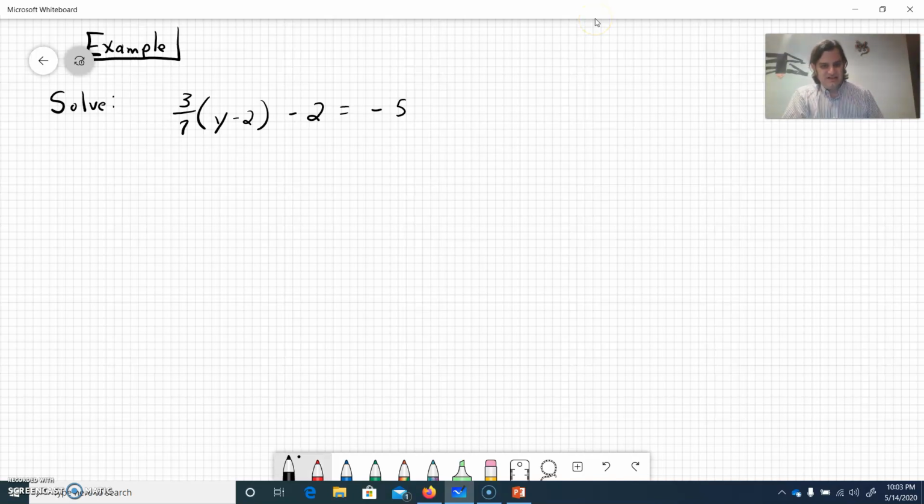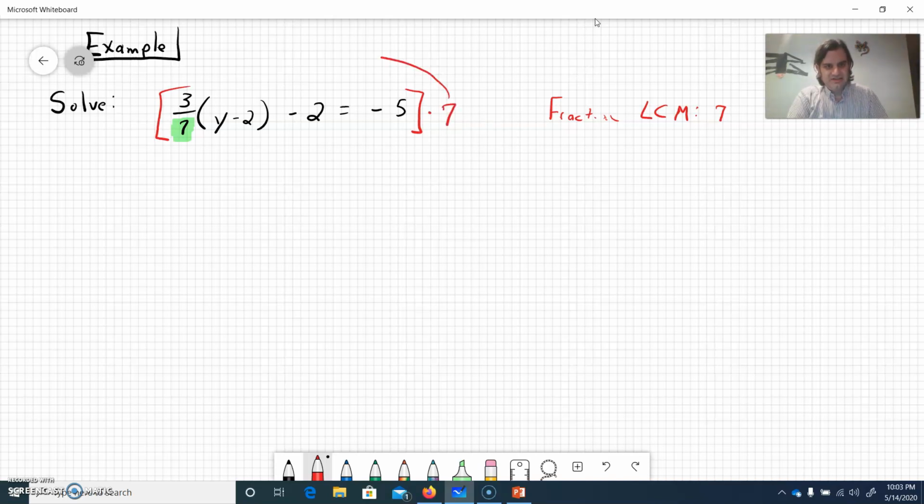But the first thing I notice is that from step 1, I see a fraction. Okay? And that's over here with the 3/7. And I see that denominator. And there's nothing too crazy going on here. But the least common multiple, since there's only one fraction, is 7. Okay? So what I'm going to do is I'm going to take my entire equation and multiply every term by 7.